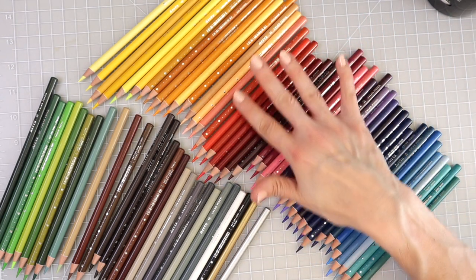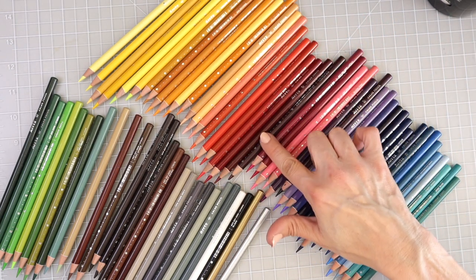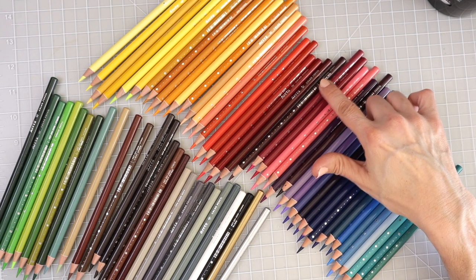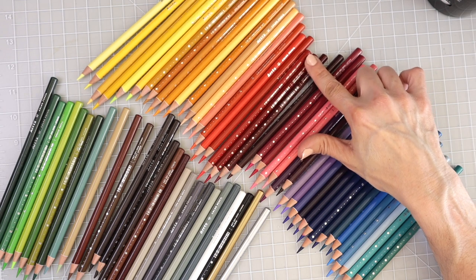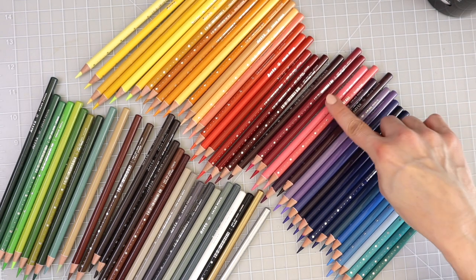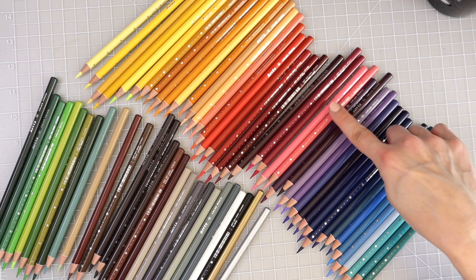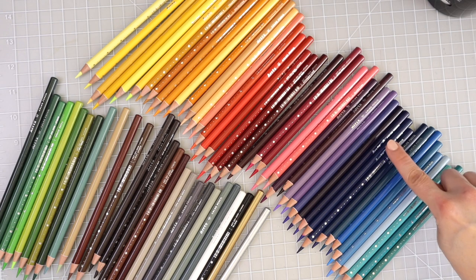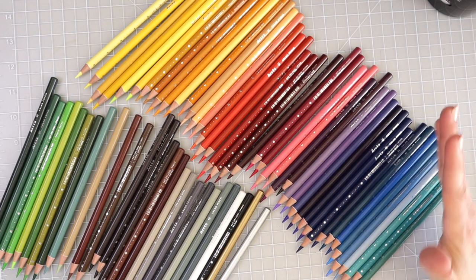But we do get a few oranges, and then we get a couple reds. We do get some reds that are very much darker. This one is a Tuscan red, and then this one here is a crimson red. We get a few pinks. We get some pinks that have a little bit more purple in them, and then some pinks that have a little bit more red in them. So we get a couple of both of those, which is great for a 72 set.